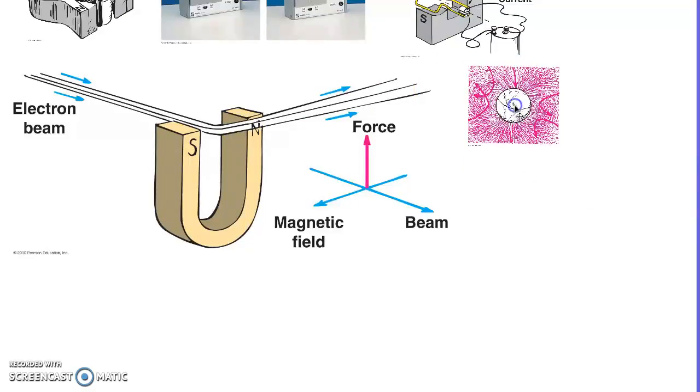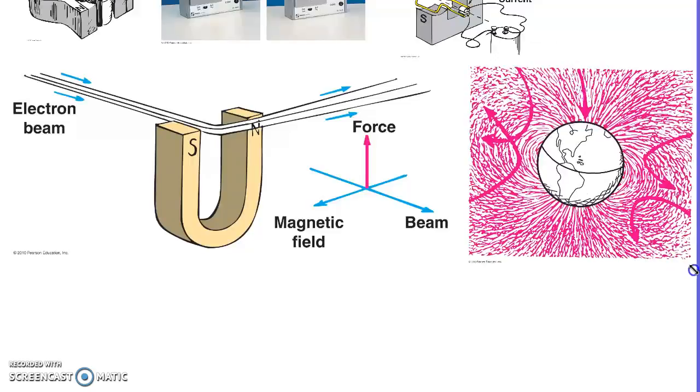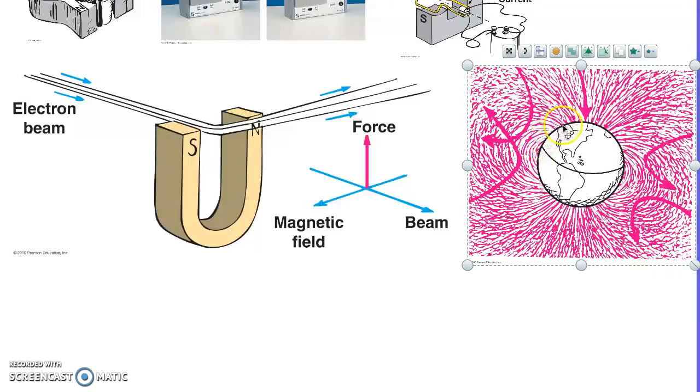A good thing about this is that the Earth has a magnetic field around us. That's what creates compasses. That's why they're attracted to line up according to that magnetic field on the surface here. Okay, but that magnetic field also protects us from many moving charges or cosmic rays that come through outer space. And so the magnetic field of the Earth helps to protect us from those. Okay, and we don't think about those much because we're protected from them. We kind of take it for granted. But if there were no magnetic field, all these cosmic rays would enter the atmosphere and cause damage to us and other living things on the Earth.